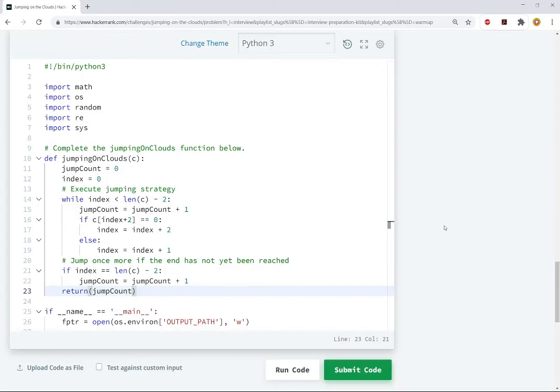I think what I did when I was troubleshooting is I would print out index in the while loop so that I could look at some of the examples that they have and see, okay, where did this stop, or where did I run into an issue? But yeah, once you figure out how to deal with the end, that's really the only other main intricacy with this problem, and so that's how you solve this exercise.